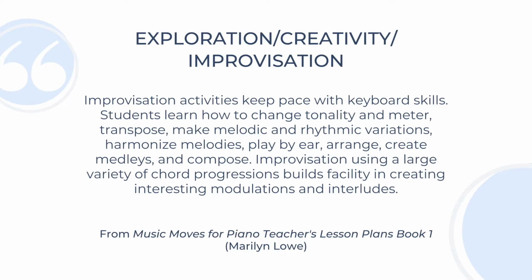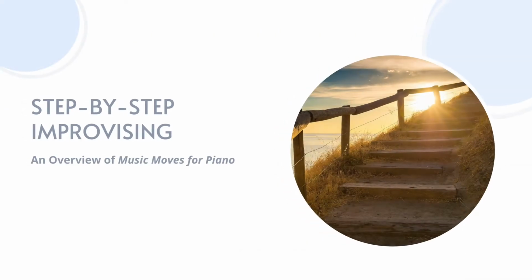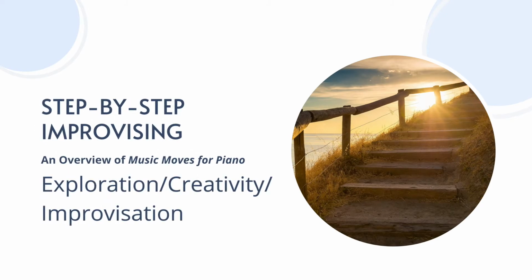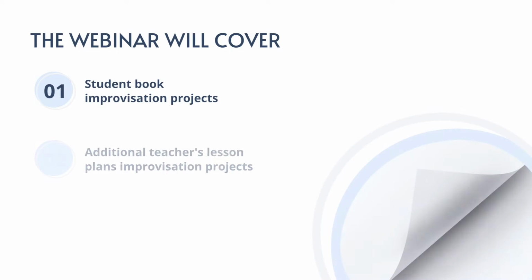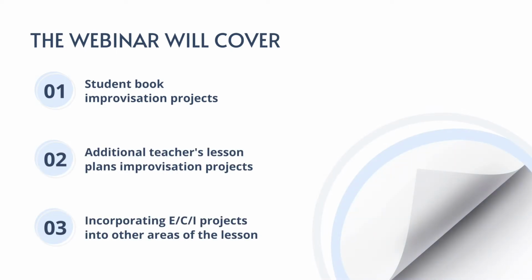The third webinar in the series is called Step-by-Step Improvising, an overview of Music Moves for Piano exploration, creativity, and improvisation. In it, I'll discuss the student book improvisation projects, the additional teacher's lesson plans improvisation projects that are not in the student book, and incorporating exploration, creativity, improvisation projects into other areas of the lesson.